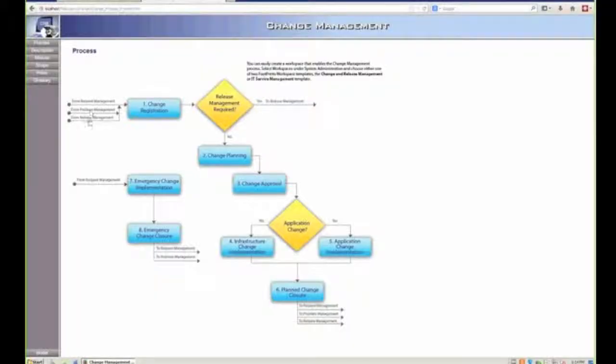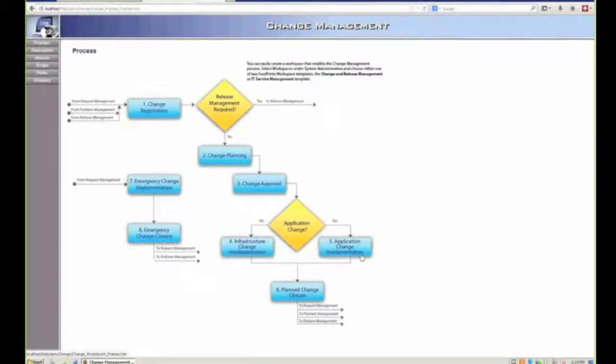In addition to that, we may also have release management that is driving a change, since release management is the oversight for change management, which is another topic at another time. But here again, we have the registration of the change. We want to do the proper planning and then obtain our approval. And then once we've done that, we go about implementing the change.